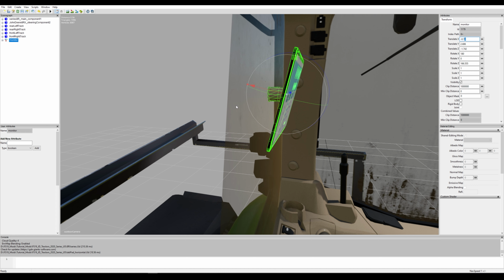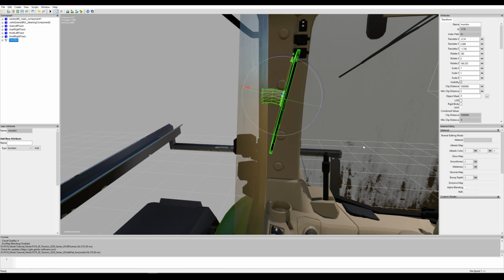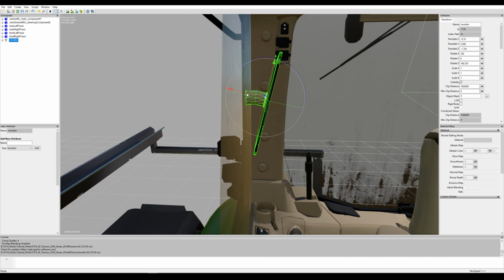And so in this case, I think I got it just a little bit too close to the glass. So I'm going to adjust the x-axis here a little bit and go to a -7.4 instead of a 7.5. And I think that's going to be better. I don't look like I'm going through the glass anymore. And so I'm going to just accept these numbers.